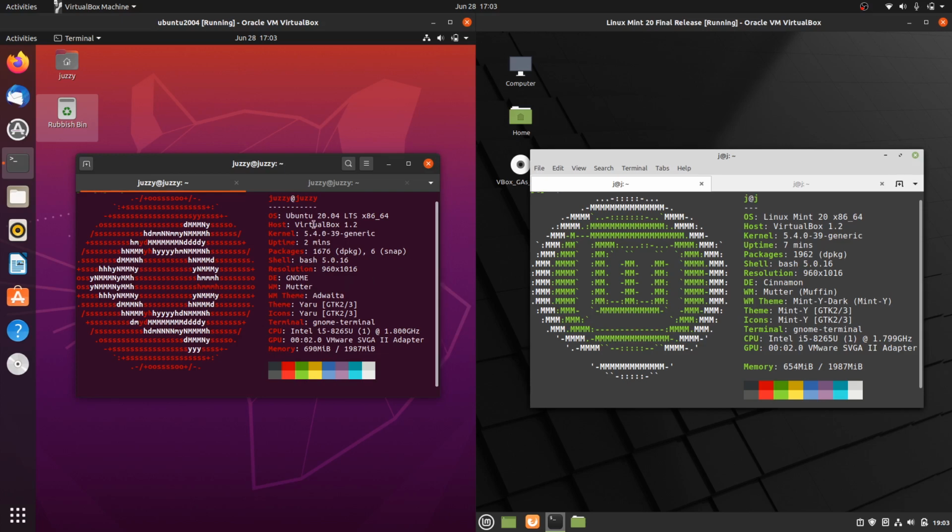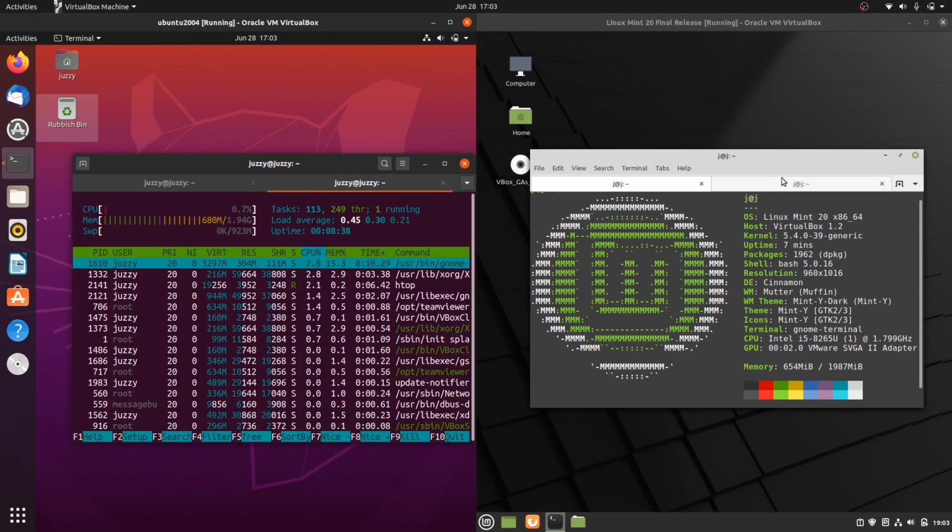Now they are both just booted up from scratch. Nothing is really loaded in the background apart from the operating systems, of course. So 2 and 7 minutes respectively there. And they do have the same amount of hardware allocation, both with the CPU and the same amount of RAM.